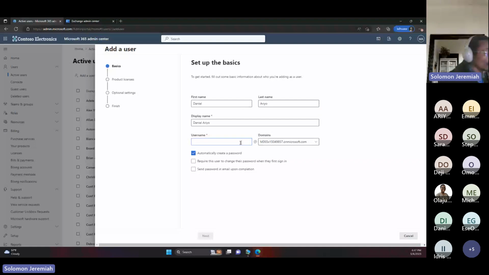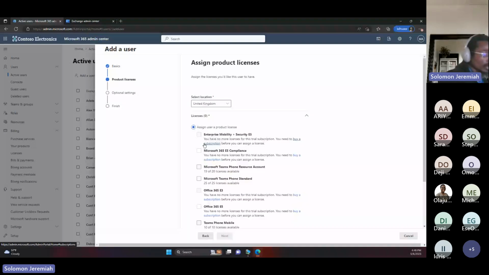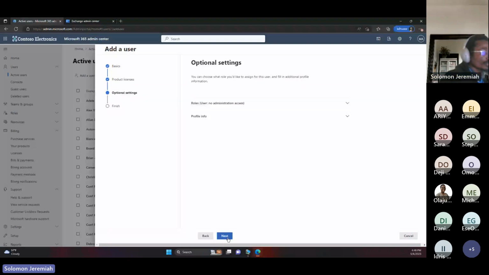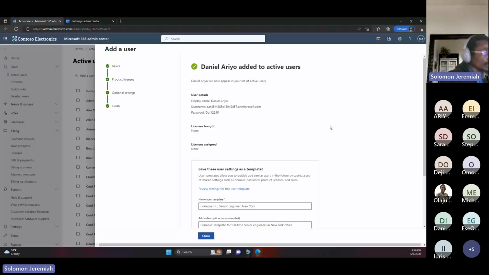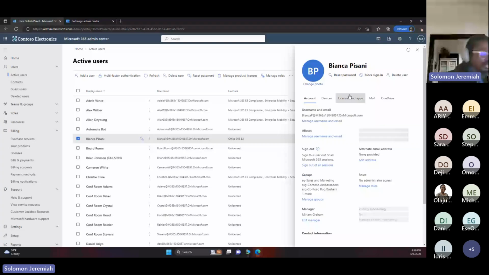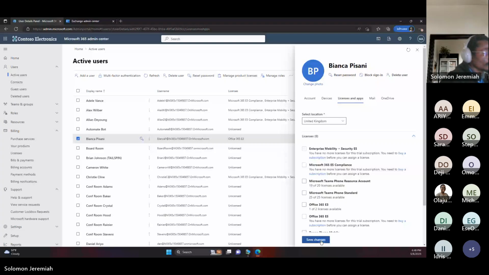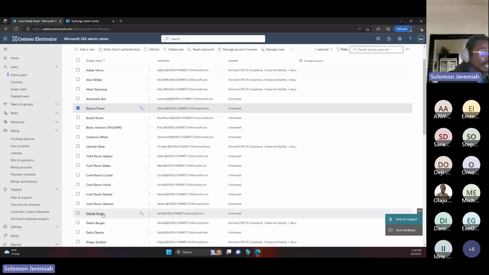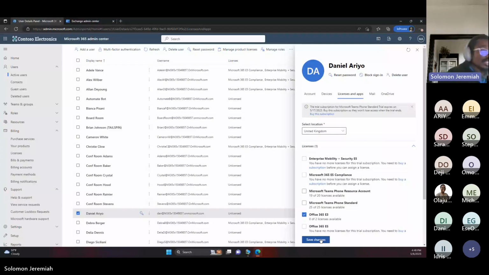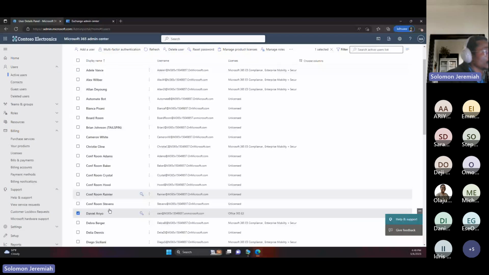I will just leave this password, but I will access this user's mailbox with the account that I'm using. I think Joshua already covered that, so we'll see what is actually going to happen. I need to give this user a license. Let me just take off someone's license. So I'll just create this user. I'm done creating this user. Now I need to assign this user a license. So this is Dan Ario. I've assigned this user a license, and let me just refresh this page.